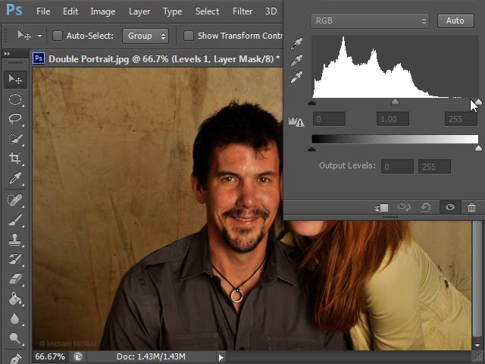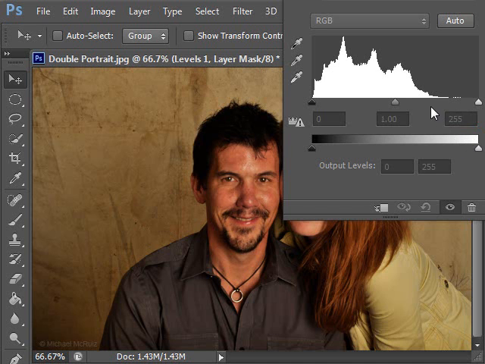Now my highlights over here, they're a little bit different. You see there's no data in this area over here at all. That means that these values right here, none of them exist. There are no whites and very light grays there. There's a few little mid-tone grays right there, then it drops off again. So we don't really get any highlights till we get right about here. So this area right here is pretty much non-existent in my image.